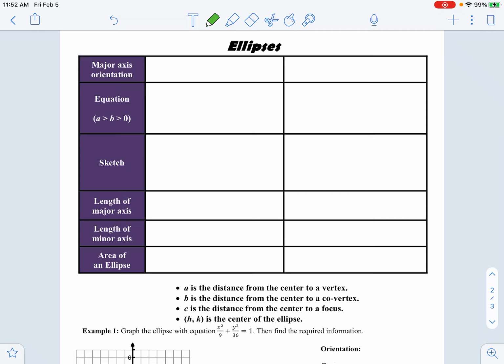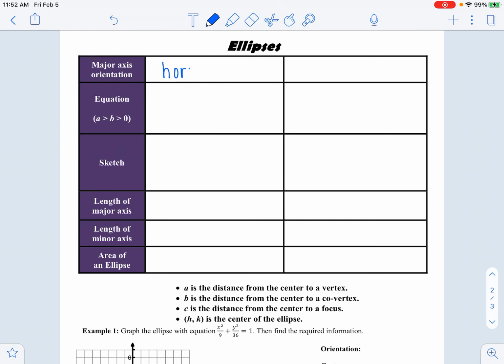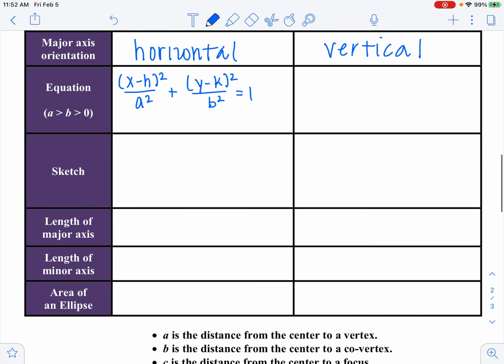Okay, well, let's move on to organizing this in a table. We're just going to put everything in a table so you have it. We have two different types of ellipses. We have a horizontal ellipse, and we have a vertical ellipse. Let's write those formulas again. Horizontal is (x minus h) squared over a squared, plus (y minus k) squared over b squared, equals 1. Vertical, or actually let's just continue with horizontal. So horizontal, here's a sketch of one. And we can see above for the sketch how everything looks.